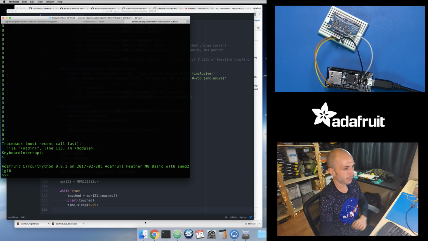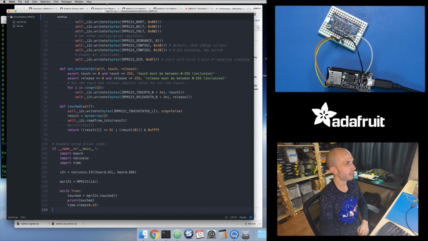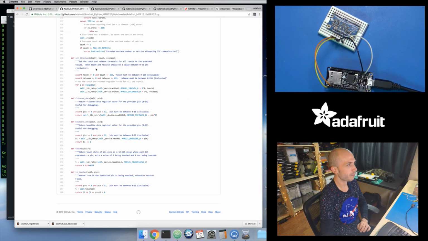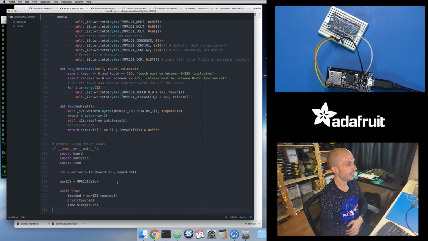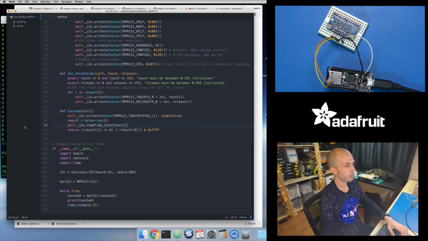So real fast, because I literally have a few minutes before I have to leave, I've got to run to something in a second here. Let's add this isTouched function, which helps me figure out, I can pass this a pin and it will tell me whether that pin is touched or not. So let's add this, and I don't need that print there anymore.